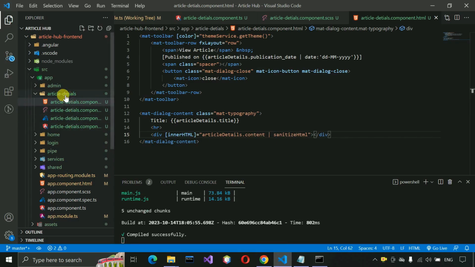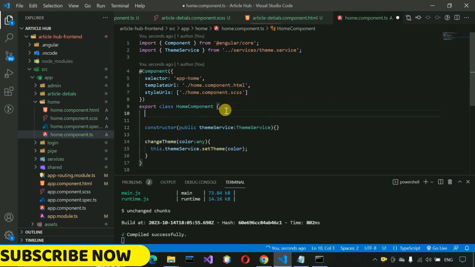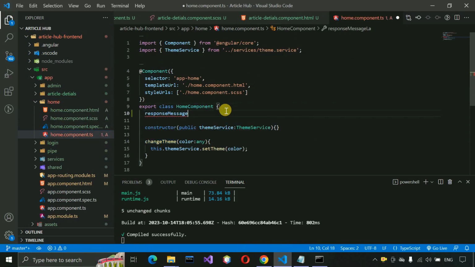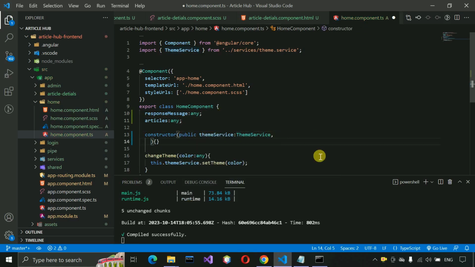Okay, now we need to move to the home component.ts file over here, and then here we need to declare some variables. So message of any type, and articles. Inside this one we need to use some of the services.